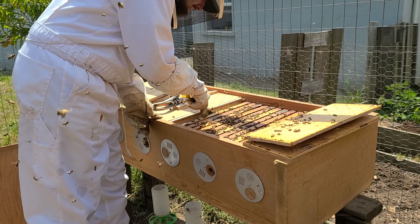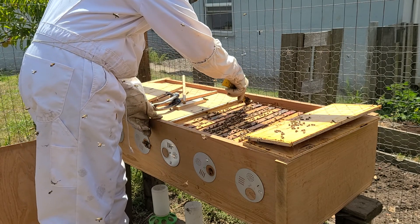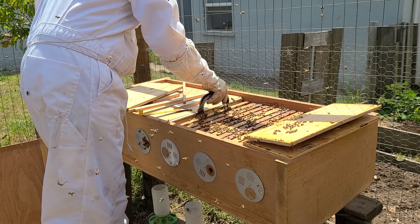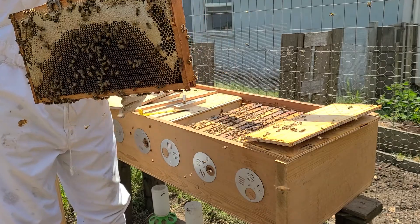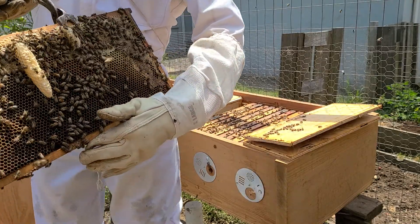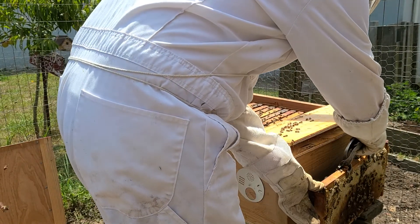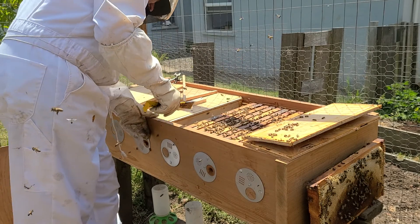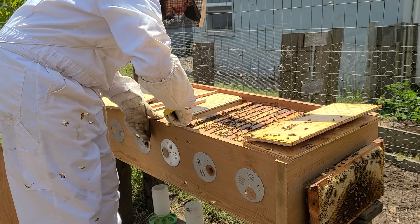That'll make them sore. They've done exactly what I expected them to do, which is to fill this with honey. They've put a little bit of comb there, so I'm just going to scrape all that off before putting it back in. If it all works out, I'm going to have two five-frame nucs out of this job. I'm going to dig into the brood nest here and see what there is to see.